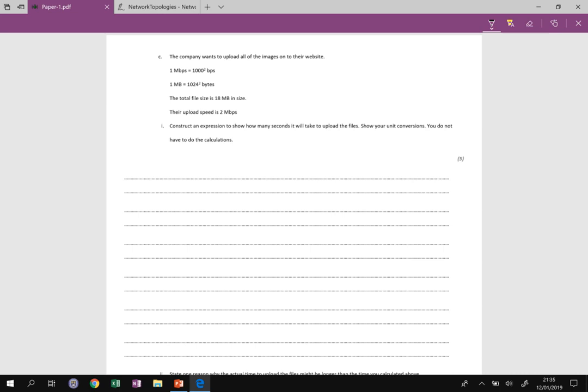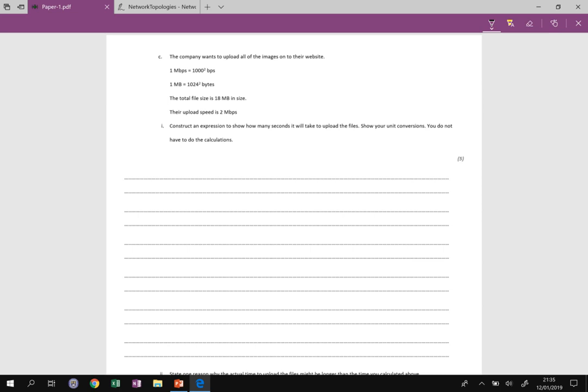Whereas if you're talking about file size, megabytes, kilobytes, that type of thing, it's not 1,000, it's 1,024. It's actually more accurate, more like how industry uses it, but it does mean you have to be careful whether you use 1,000 or 1,024.